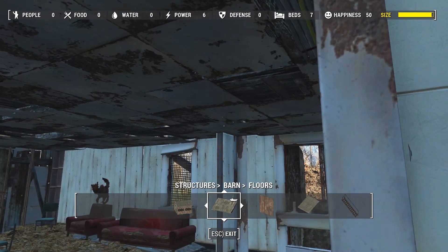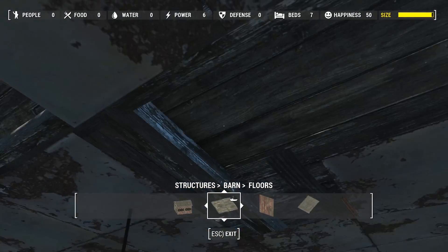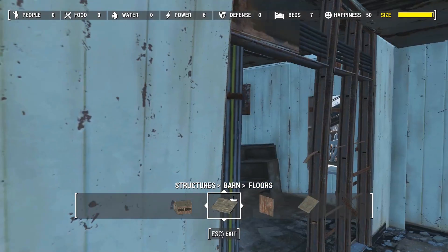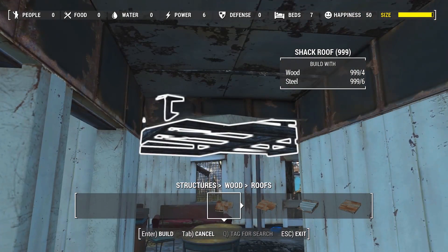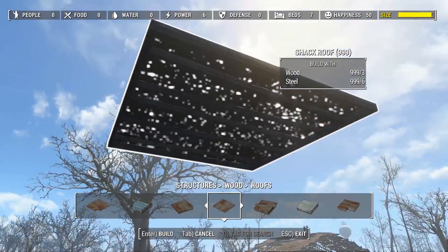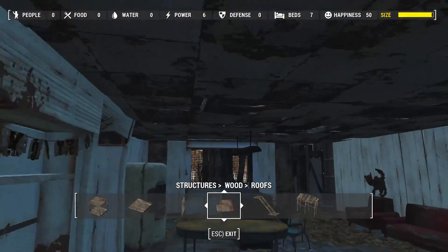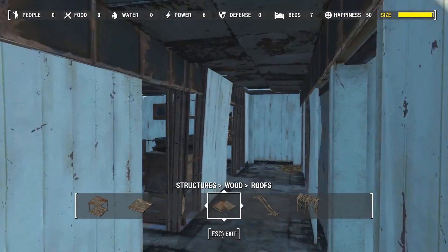Sorry, I'm still quite ill. The most important thing about doing this to the roof is it actually gives you a roof, because there's a lot of holes. I could use the roof pieces - we have a flat one here - but if you go outside and look up there's a ton of holes in it as well, and I don't like that look. You might like that look, but I prefer the more solid wooden kind of look.